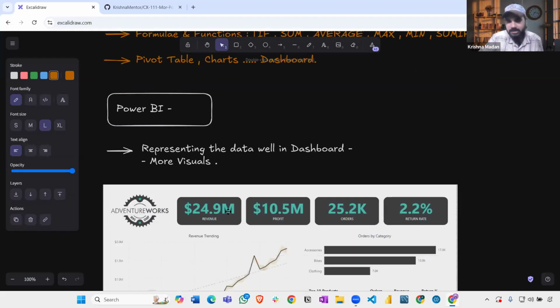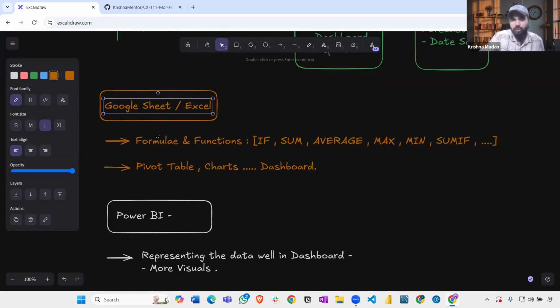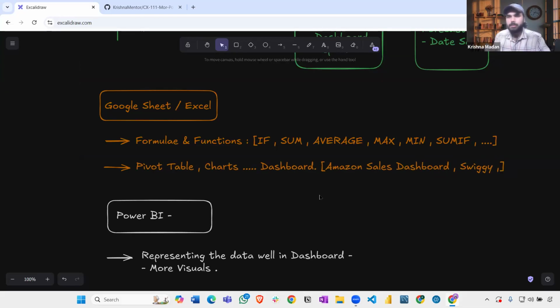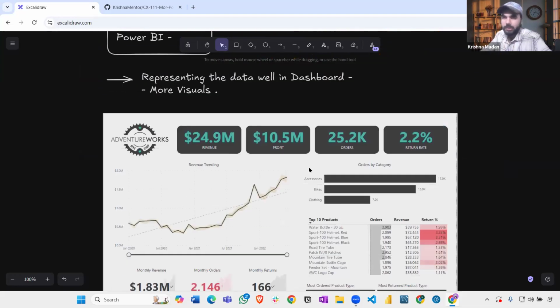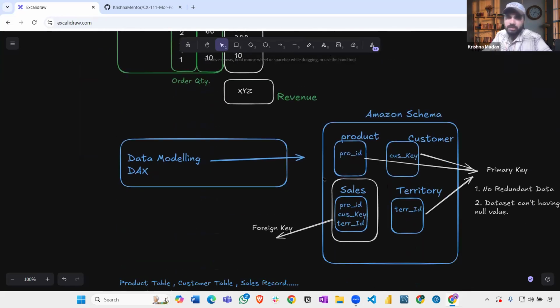In Power BI, we are creating a final end-to-end project using AI visuals as well, using n number of third-party visuals. In Google Sheets, we're going to create dashboards on Amazon sales record, Amazon sales dashboard, something like Swiggy, and one more if you want, Flipkart mobile or Flipkart sales. Two or three like Netflix we can create, but after that you need to create on your own. I provide you the data set and you create it on your own. In Power BI, one project we do, and another project we will give as homework. It's Netflix or maybe EV manufacturing or maybe banking system, whatever data set you like.